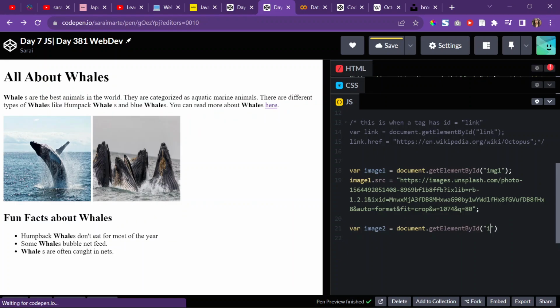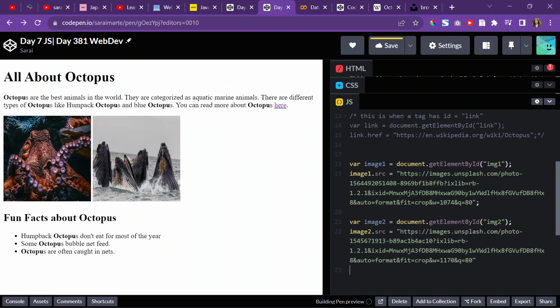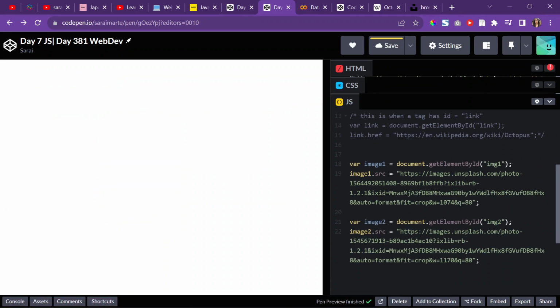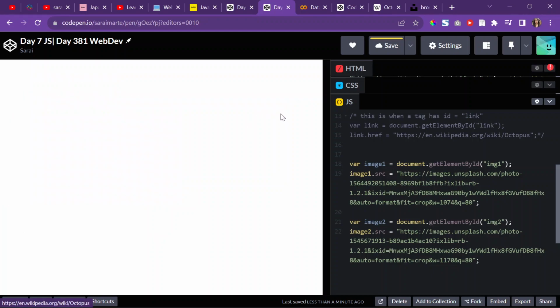The ID is img2, and I'll do image2 dot src and change the source to be that link. And now we have my page completely changed to be all about octopi. And even the link works, which is really cool.